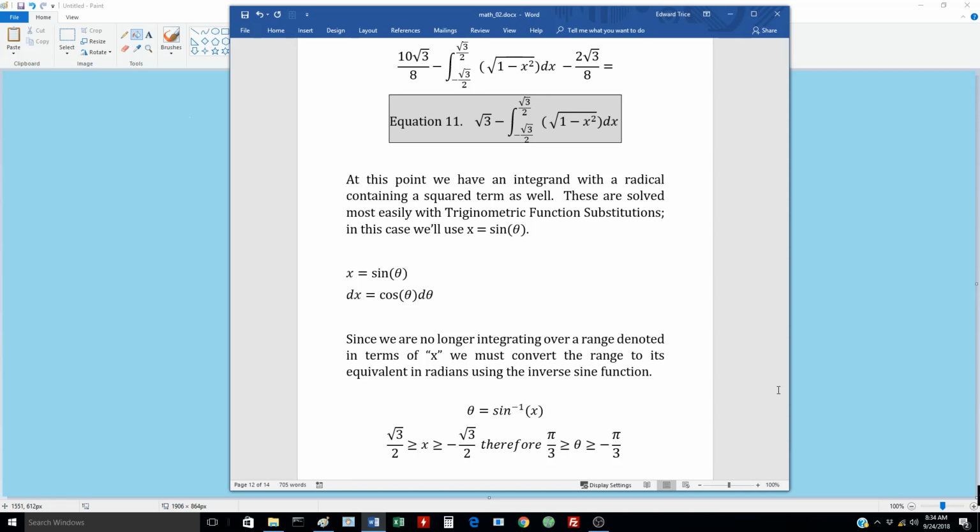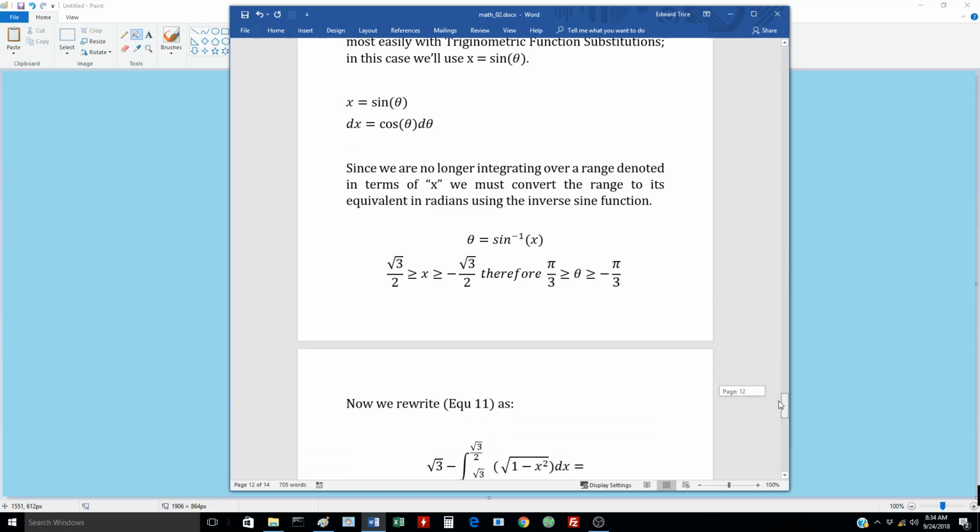there's no easy way to do this directly, so you use a substitution function that will make your life a lot easier. In this case, and this is standard second level course in calculus, use the trigonometric function here. In this case, x equals sine of theta. Of course, when you take the derivative of the sine function, it's cosine of theta, and don't forget to put the d theta on the end because we're integrating with respect to theta now and not x.